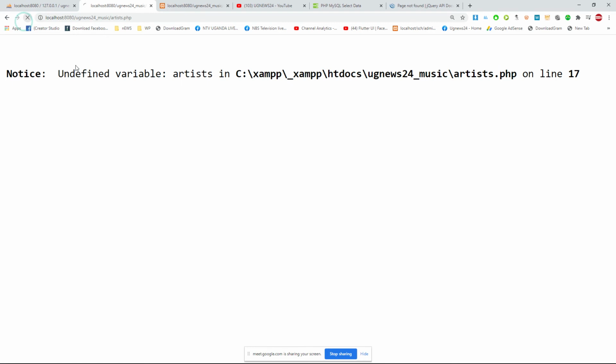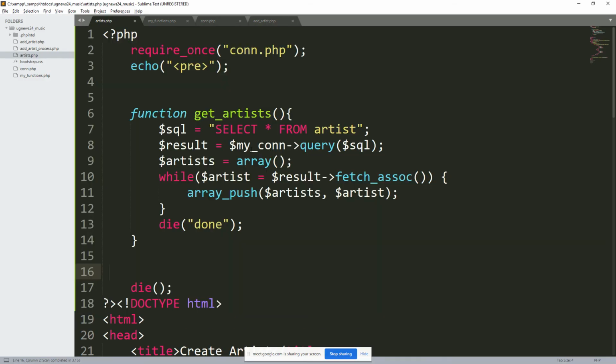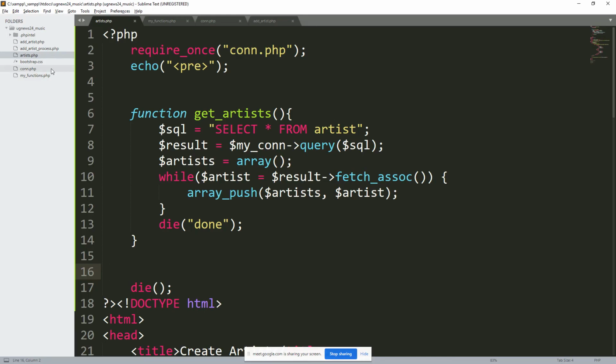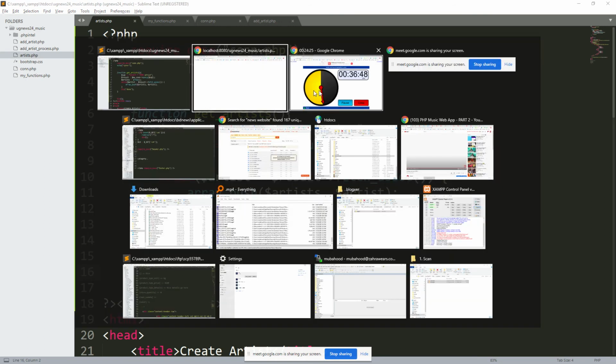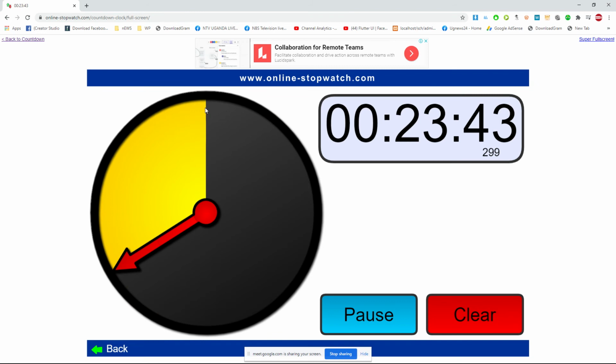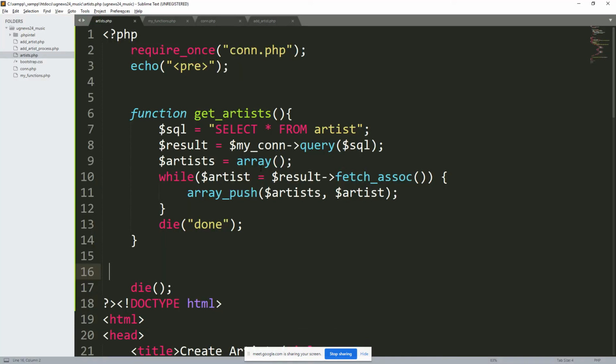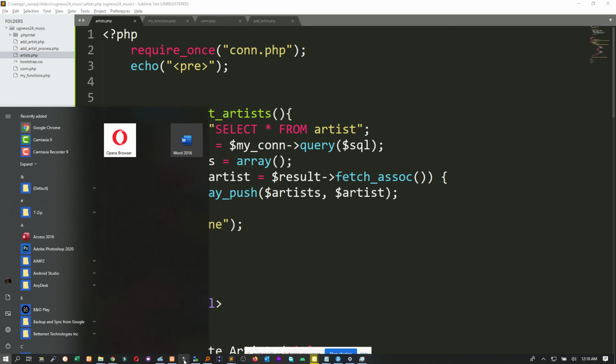If we refresh here, the first problem is my PHP is not displaying errors. I don't know why. There's something to fix. We'll fix it, but not now. I wanted to display these errors, but I'll do it later.